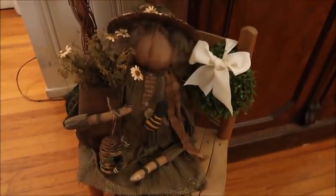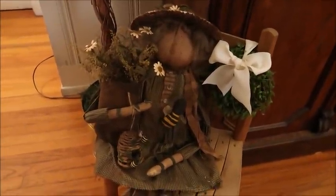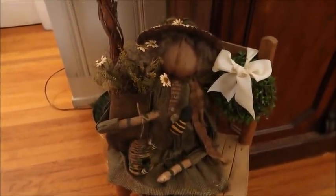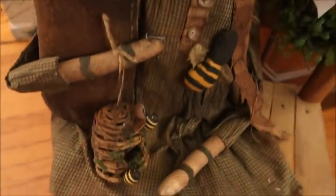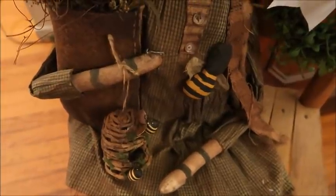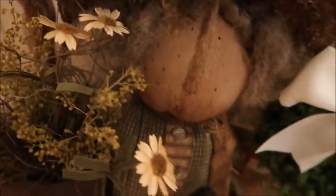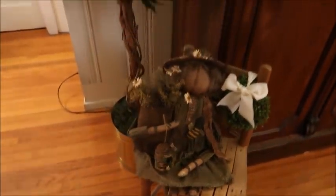So this is really cute. I picked this up over the summer when we went to Ohio. We went to Amish country. And if you ever have been to Holmes County, I think Berlin might be the name of the little town that we go to, and it's just lined with all these cute little country type of stores. And they had these super cute little, she's a little beekeeper, you guys. She was holding the little bee skep. I did purchase these two little bees and this bee at the same store. They did not come with her. And I attached them on there because I just thought she would look a little bit cuter with some more bees. But isn't she precious? Look at that little face. So I just put her on this old little chair, and I have that little green wreath, and I tied it just for a little color.